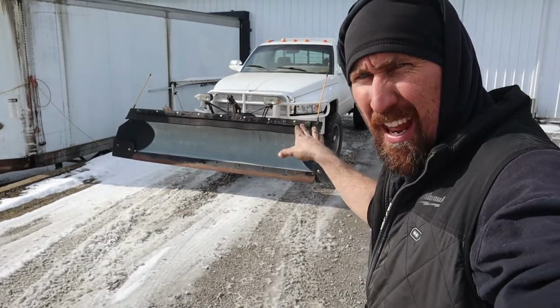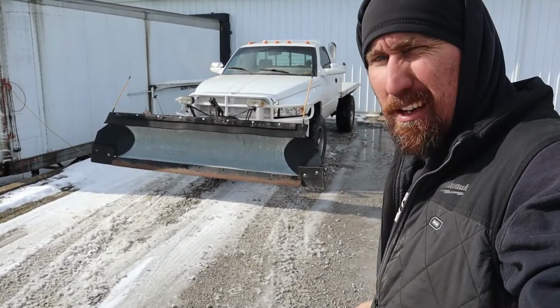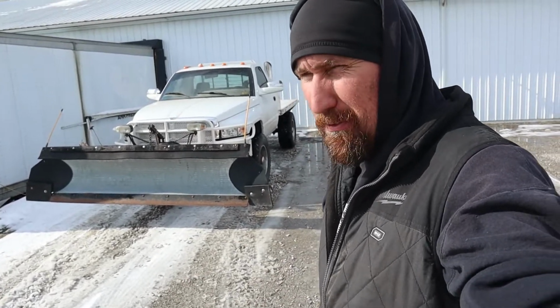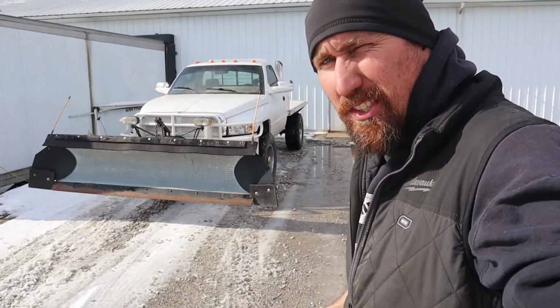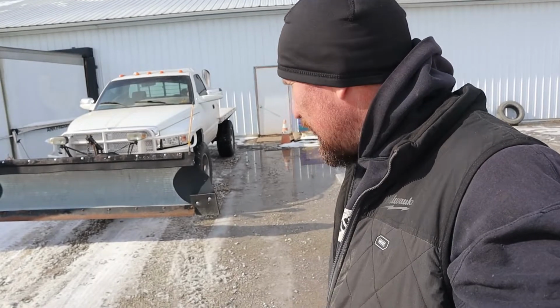All right, so the old 94, the nasty 4 flatbed project here, made its maiden voyage, went to my farm, actually hauled some hay for the cows because the snowstorm's coming, so I bought an extra bale of hay. Got the blade on it now. I think she's looking pretty good myself. I'm glad to see it back out. Still got some things to work on it, but I think I'm going to end the video here.